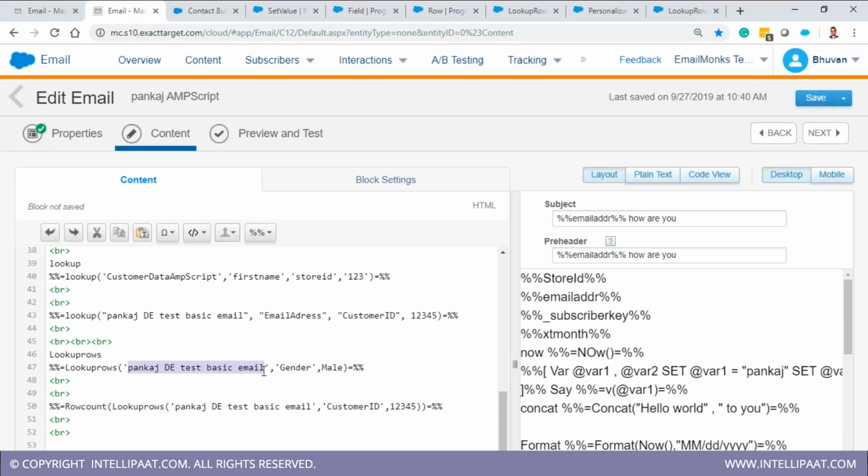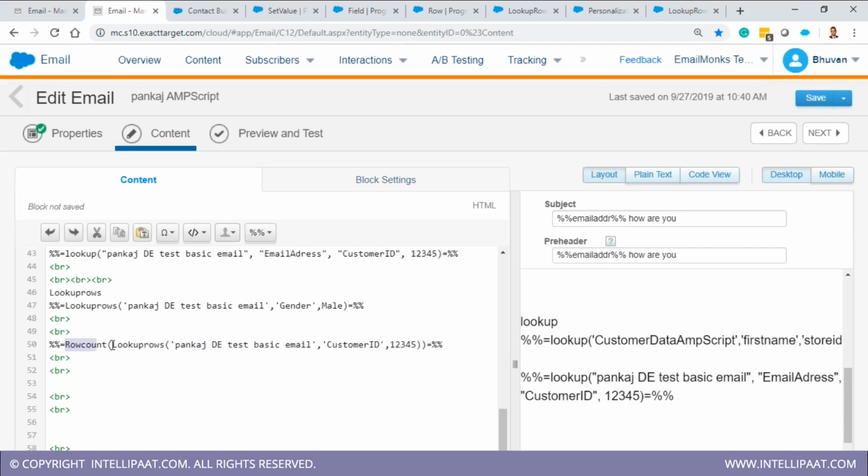There is no use of this function on an individual basis, to answer your question. We'll come to that, but it has to be clubbed with some other functions to be useful. Got it? Since this is the initial part, I'm making sure you're aware of the functions, so that once you make a composite block for AMP script, you can relate to what this function was. But there's no use of it working individually. You won't do anything out of it.